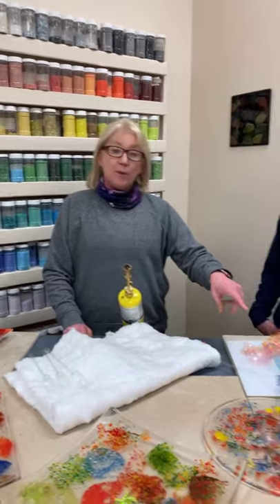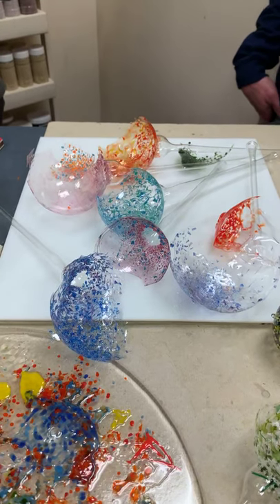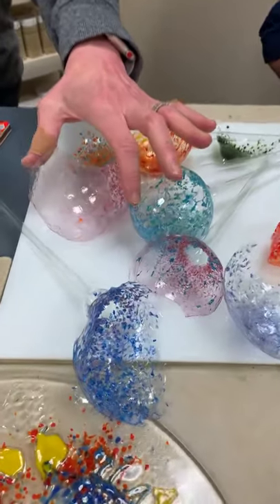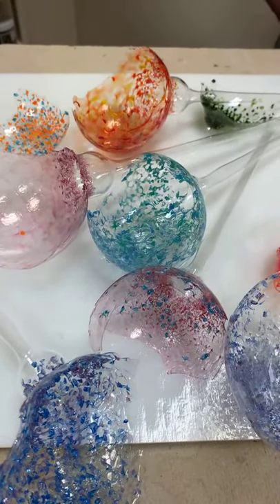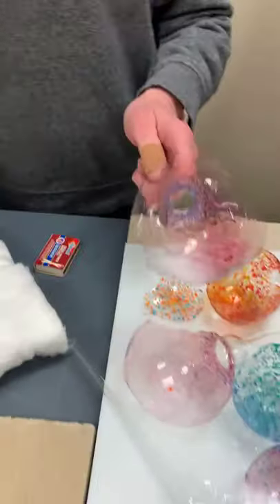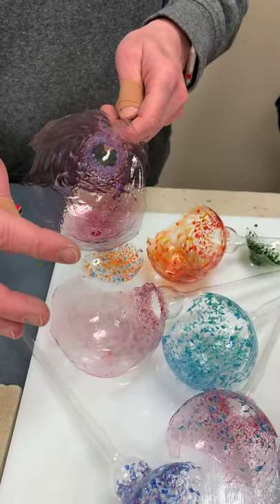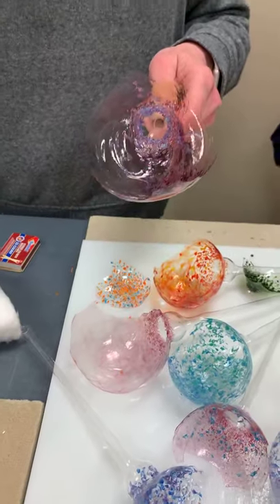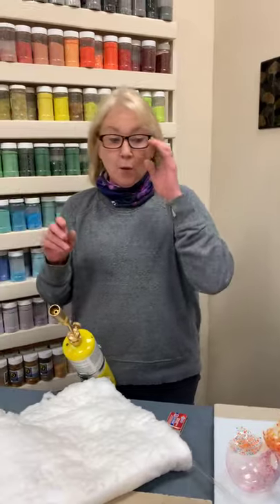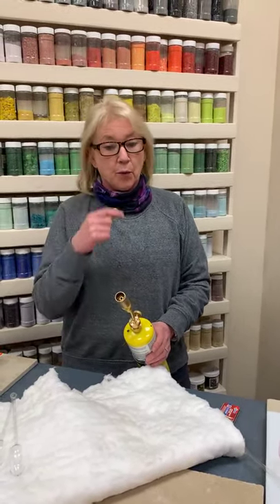This example over here shows what happens when the glass gets too hot and people blow too hard — the wall thickness gets so thin they're just not stable. Even though they were blown out and probably looked nice, they're just too thin. You can see how they can get so thin they almost float. You do have to be careful, because when they pop open that floating glass can get in people's eyes. This is really important — always keep glasses on when doing this.